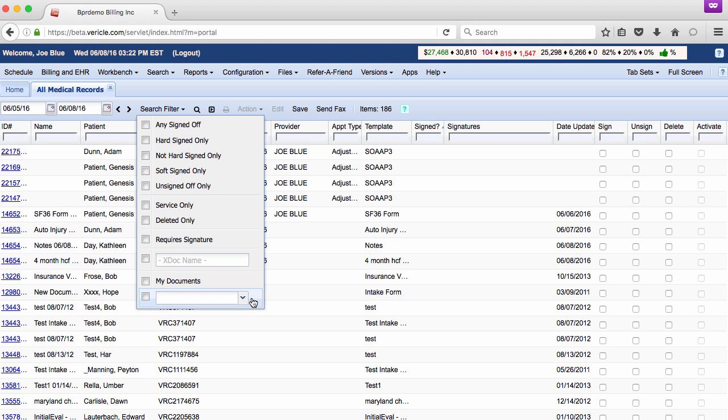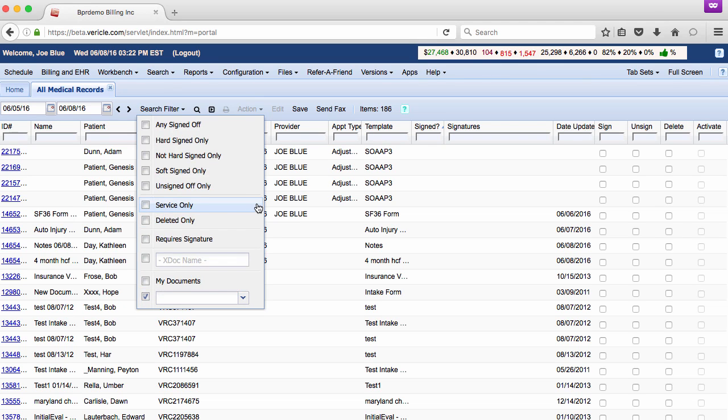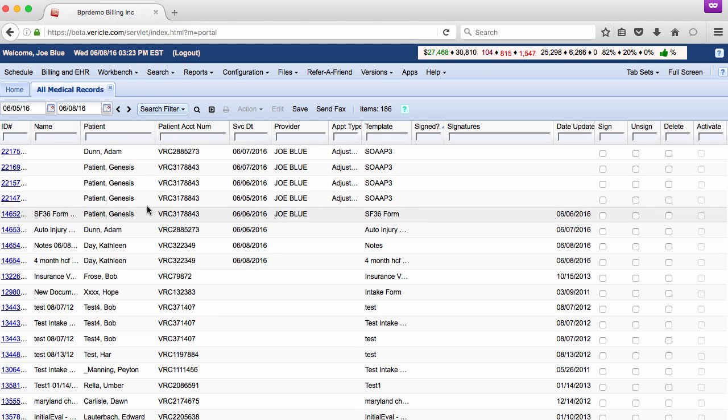There is also a drop-down menu where you can filter the report by the practitioner. After you have selected the checkbox next to the option or options that you want, the drop-down will disappear. Then hit the magnifying glass icon to perform a search with the filter that you selected.